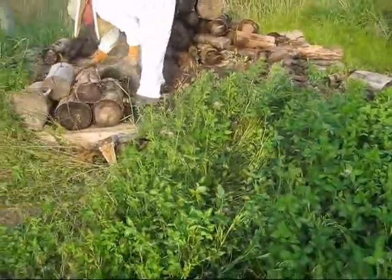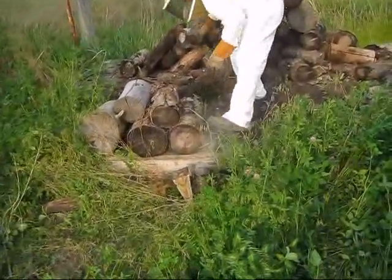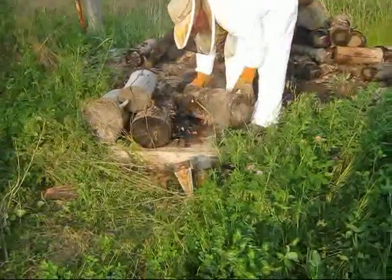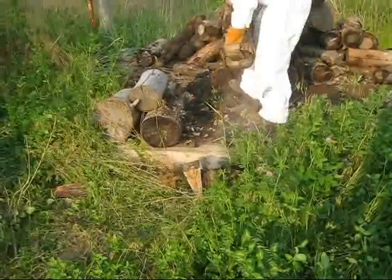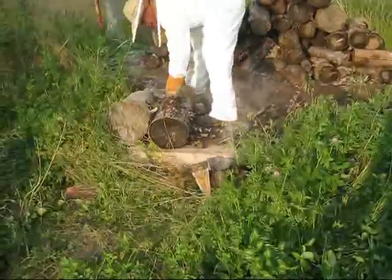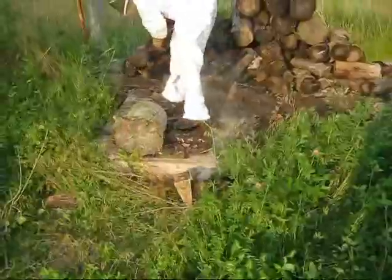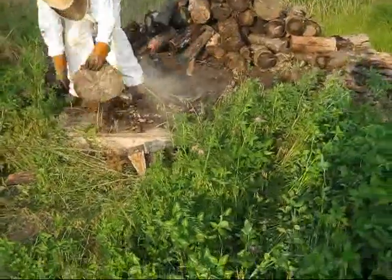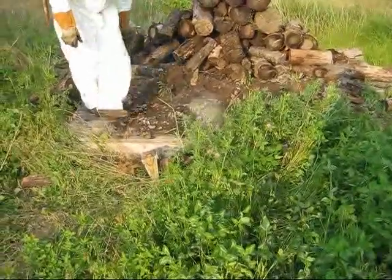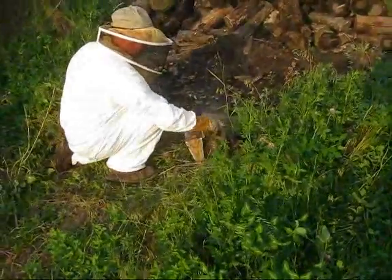We got a problem throughout the world right now with bees. I've heard anywhere from 40 to 60% of the world's population of honeybees are disappearing, and they call it CCD, colony collapse disorder. I've read a lot on different theories. Could be pesticide, herbicide, genetically altered seed, cell phones. The list goes on and on. But whatever it is, it's not good. Any chance I get to save a hive, I usually try to.